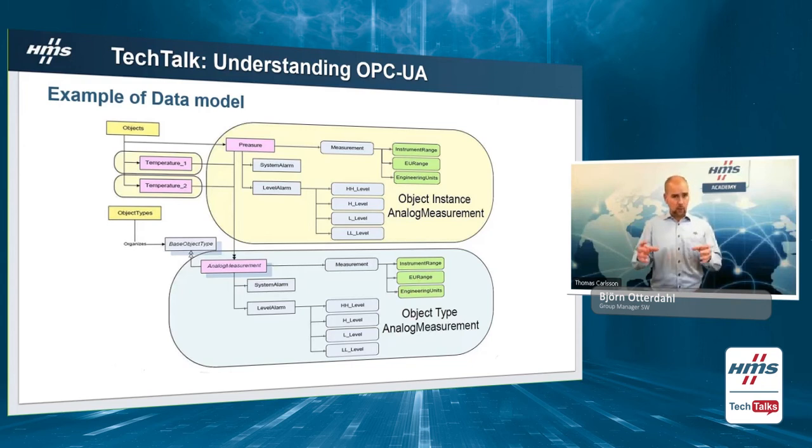it can call. You can also say that some parameters are mandatory to implement and some are optional. And on the top side here, we have instances of these object types. So we have three of them. We have pressure and we have two temperatures. And you can see that they are referencing down to the object type. So there is a way for a client who finds this object instance for pressure, and wants to know how this object should look, and there is a reference right in the object model to find the object type and read out the information about that.